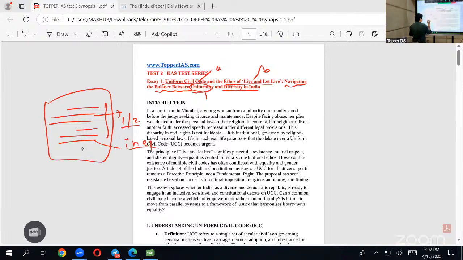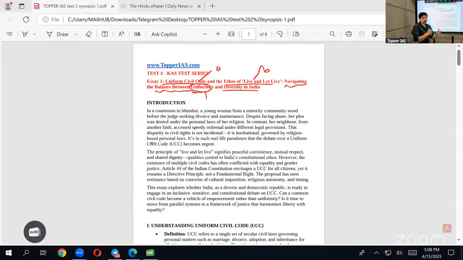And in order to address this inequality, there is a debate related to rethinking India's stance with respect to UCC, so that it will balance both religious as well as personal rights, as well as equality for all the people. So this is how the origin of the debate of UCC is happening. So this is one way to start the introduction. Otherwise, you can even give some recent statistics also.